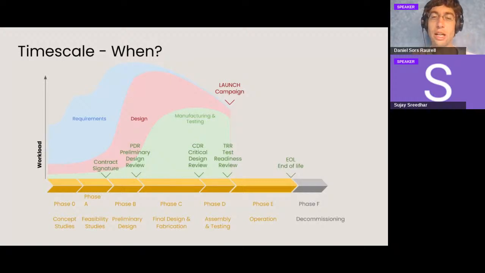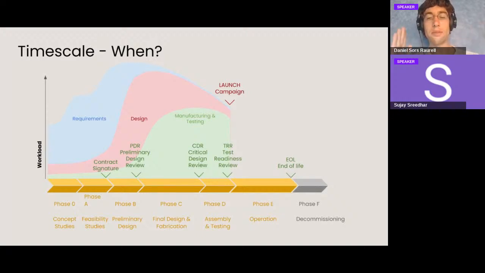So let's move on to when we could be conducting this mission. As I mentioned, with small satellite missions, we could be conducting a mission in a matter of 10 months, perhaps 1 year. What you see here in yellow could last 1 year, maybe 2 max, of development of the mission until phase D, which is where normally the launch happens. And then in phase E, when you see operations, that could last as a baseline 2 years, 3 years, 5 years, maximum 7 years, I would say, with small satellites in low Earth orbit.